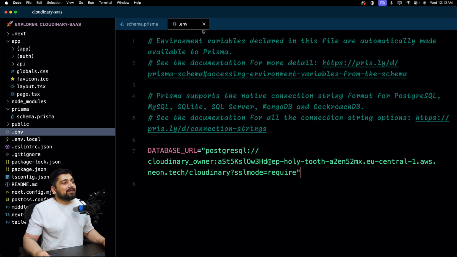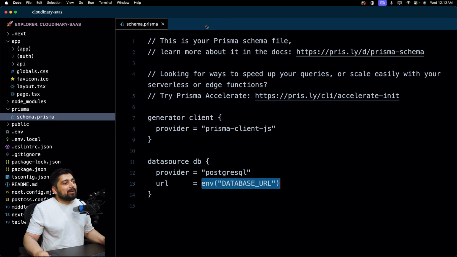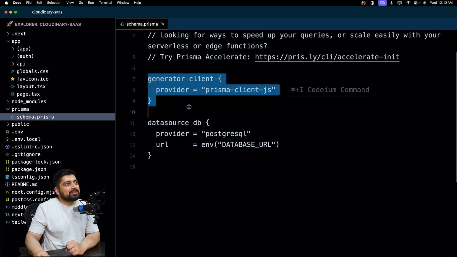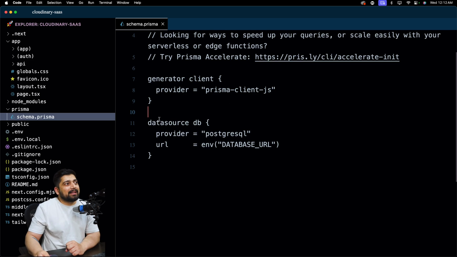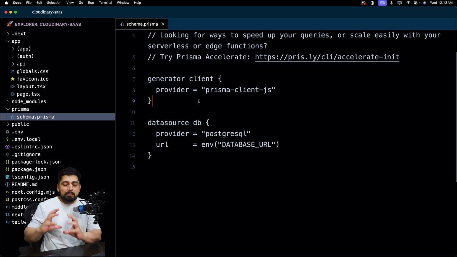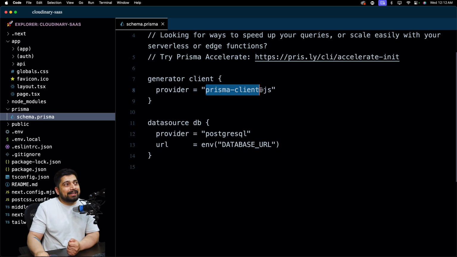Okay. Once we're done with this, this means the magic part of this is all done and we have all this provided. Now, a couple of things you only need to see up here: the first one is the Prisma generator client, and then there is a database source. The database source says that, hey, you are connected with Postgres and I will provide you a utility so that you can interact with this model and the database, and that will be done by Prisma Client JS.